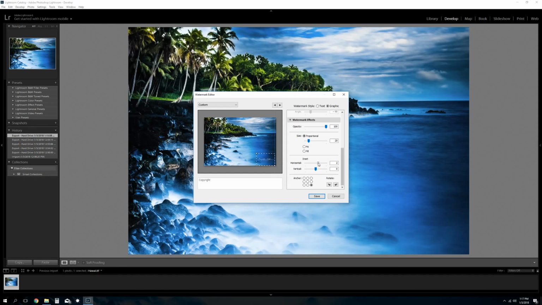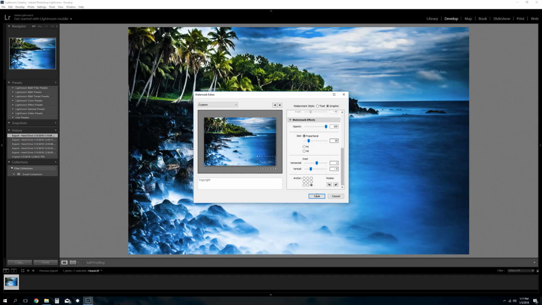We had about 1 on the other one, so let's keep 1. I like where 1 looks on that photo. And then for vertical, we're going to do -5. That'll make sure that it's the same size and in the same spot on the opposite side of the image, of course.